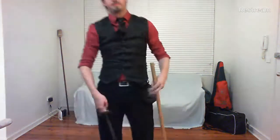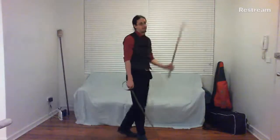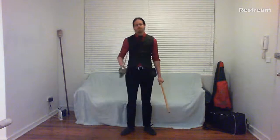All right, so let's move on and look at what you would do against cavalry. The advice Jambon gives against cavalry is pretty similar for both Lance and for Sabre. He spends a lot more time talking about Lance because he thinks that the Lancer is a much more significant threat. Basically he thinks cavalry armed with a Sabre is essentially a less maneuverable kind of Sabre and foot fencer, with the exception that he also acknowledges that the cavalry are usually coming at you at a gallop. So there's only really one chance for an exchange and you have to kind of counter hit them.